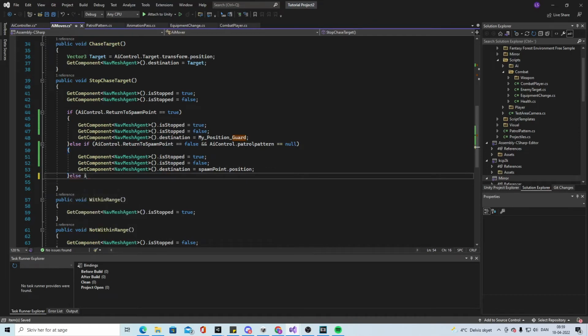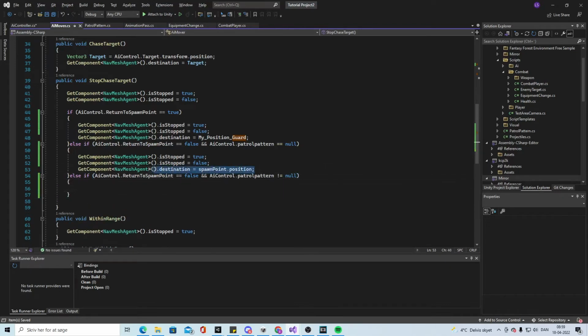And then we have the last one, if AI control dot return to point is equal to false, and AI control dot control pattern is not equal to null.